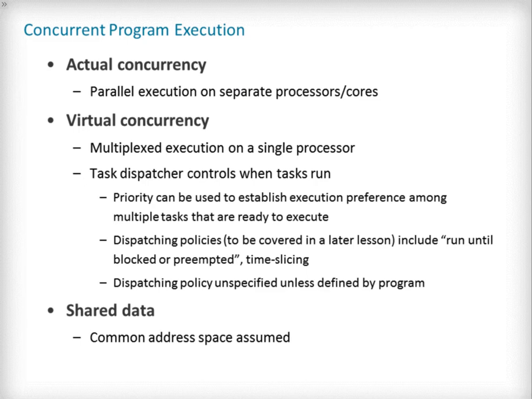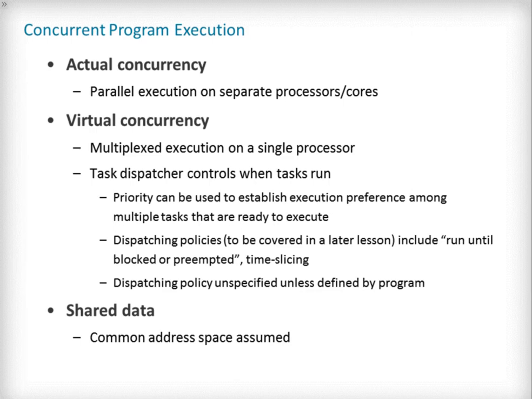To emphasize a point that we made earlier, concurrency may be either actual or virtual depending on the execution environment. We'll use the term parallel to refer to actual concurrency. Virtual concurrency means that the execution of multiple tasks will be multiplexed on a single processor, normally under the control of a task dispatcher that is implemented by a runtime library, provided by the Ada compiler vendor, and which in turn may rely on the services of an underlying operating system or kernel.